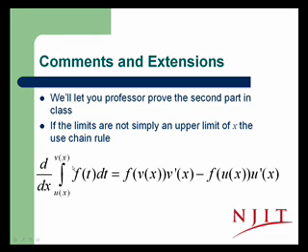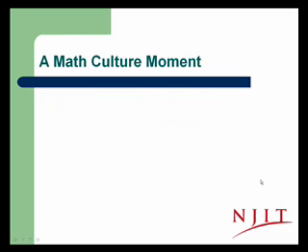In order to take that derivative, we simply get f of the upper limit, f of v of x, times the derivative of the upper limit, v prime of x, minus f of the lower limit, u of x, times the derivative of the lower limit, u prime of x. So the derivative with respect to x of the integral from u of x to v of x of f of t dt is f of v of x times v prime of x minus f of u of x times u prime of x.